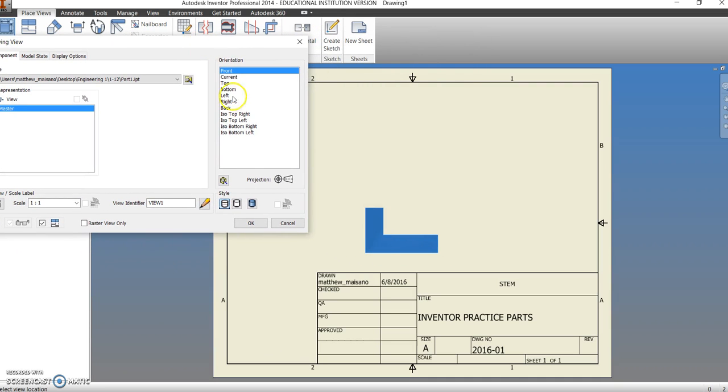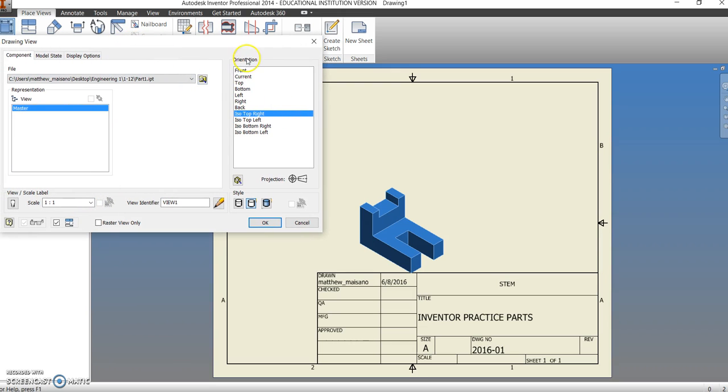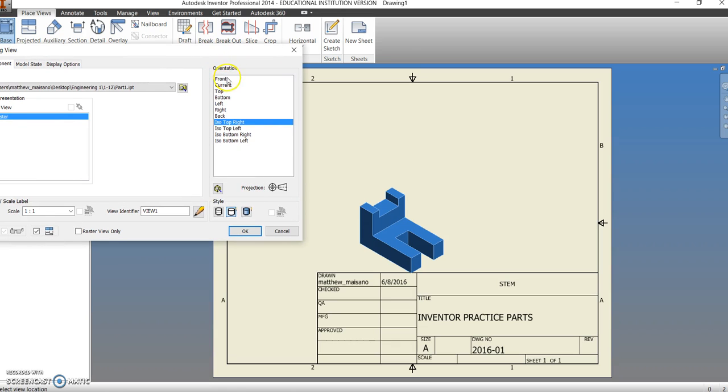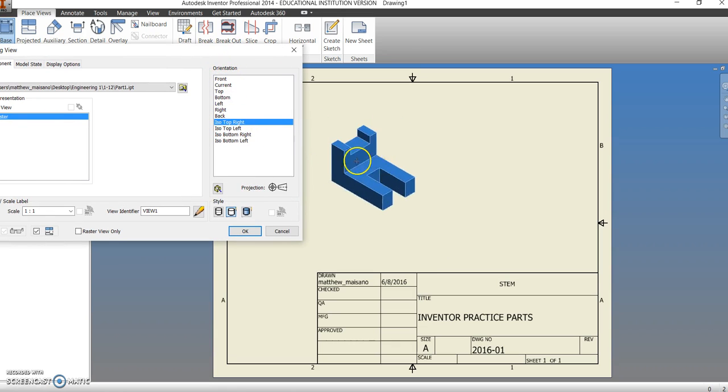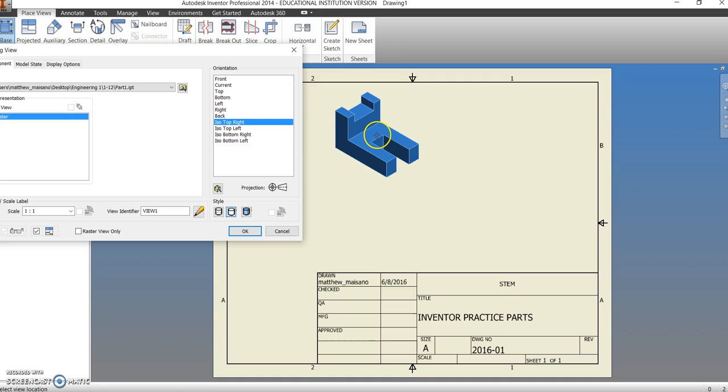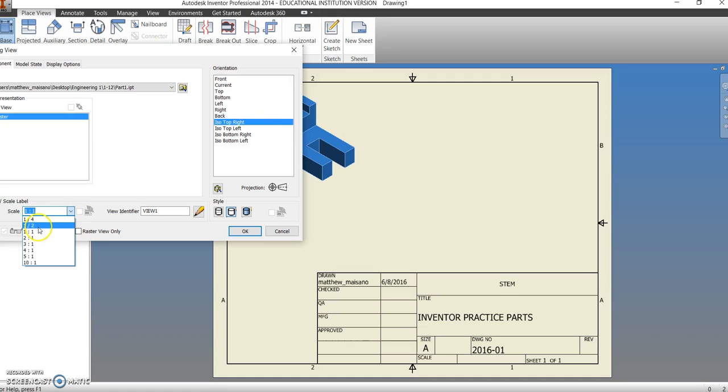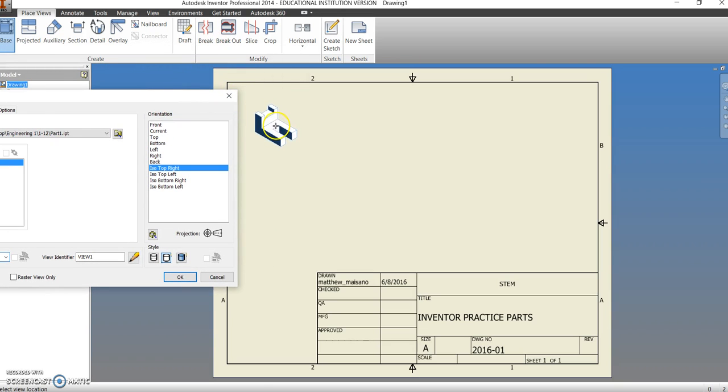And with that first part here, what I'm going to do is I want an ISO top right. And I'm actually going to put this in at half scale. So I changed the view. I just kind of moved this window out of the way, and I went to the orientation. I went ISO top right. You can see how it gives me a preview. And this is the view I want. But I want to change that to half scale. So I won't be able to fit all of them in here at that full scale. So what I'll do is I'm going to go ahead and drop that in there.